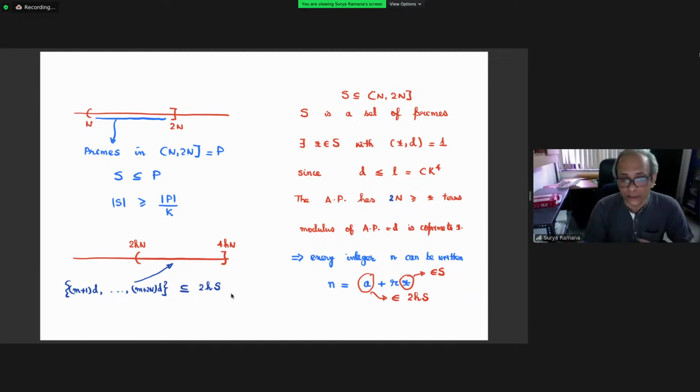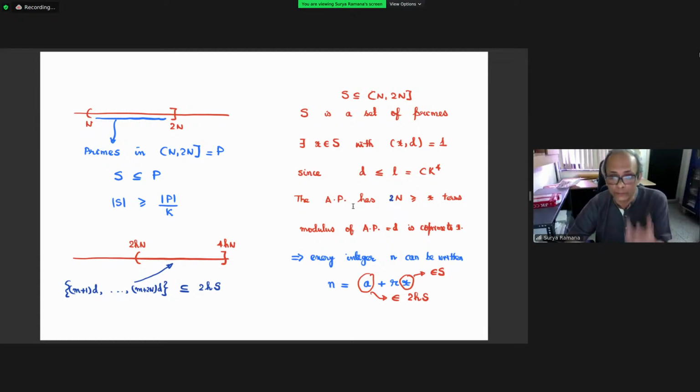Each term in this AP can be written as a sum of 2h elements of S, and h is controlled by the density, which is very good, but we don't want an AP, we want an interval. So here is a small but very crucial, very nice observation of Ramaré and Ruzsa, which is simply that S, of course, we are dealing with a set of primes, so it contains a number which is coprime to every number less than the bound for the density. You see, there is a bound for the density. Since S is in n to 2n, and n is at your choice, a large integer, and the modulus of this arithmetic progression is bounded just by the density, you can choose practically any element of S, which would be coprime to all integers up to the modulus of the arithmetic progression.